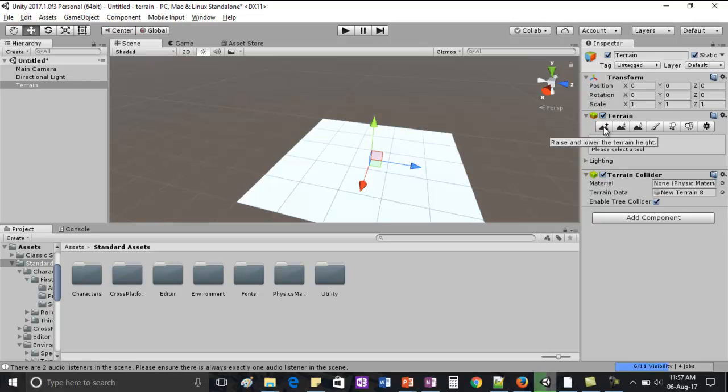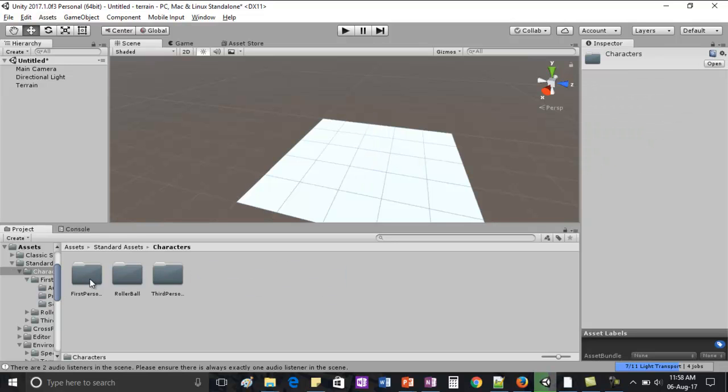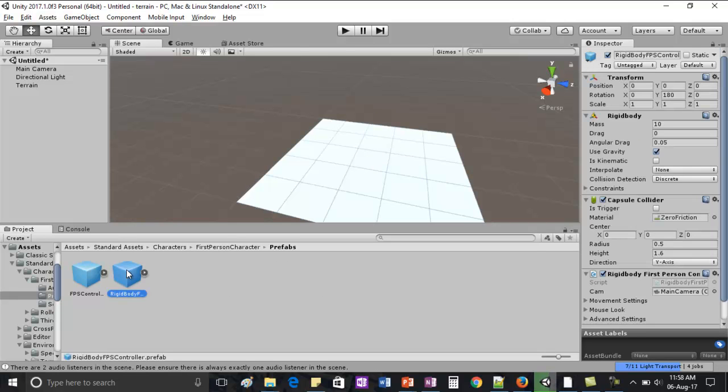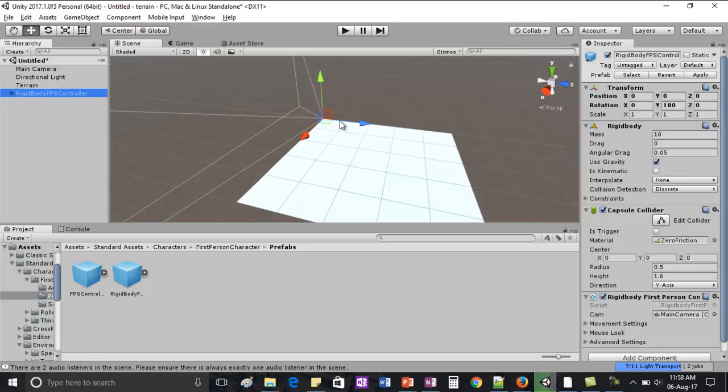But first, we'll see the changes in our terrain from the perspective of a character. I hope you have imported the standard assets. Go to characters, first person, prefabs, rigid body, and add a character to the terrain.